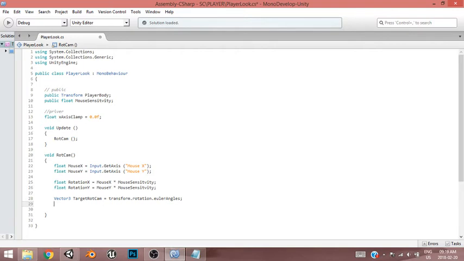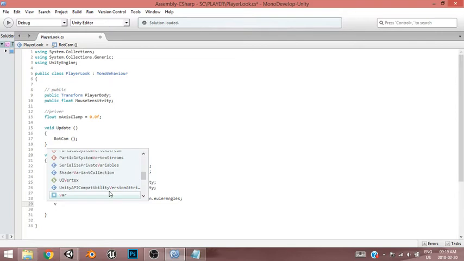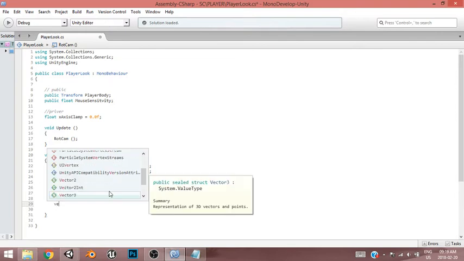and the next one is going to be a Vector3 again.